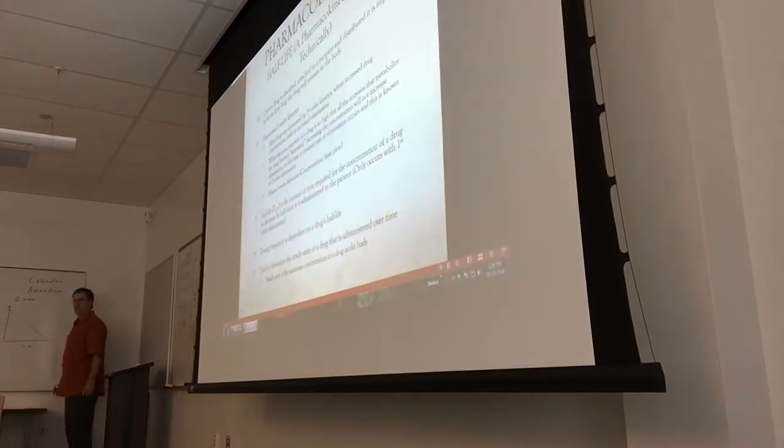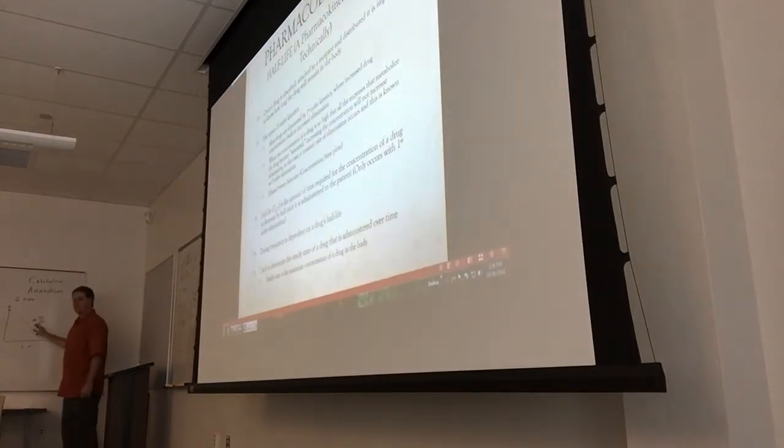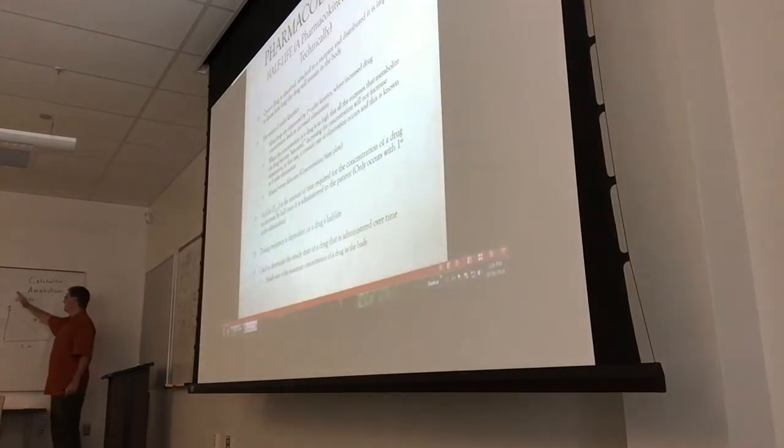Is everybody cool with that? Do you see how this makes a straight line? The slope of this line, that's the rise over the run, the slope is constant. It doesn't change, right? A straight line is an unchanging slope. So it doesn't matter how high the concentration of drug is in the body, it is a constant elimination. Does that make sense? That's not how most drugs are eliminated.